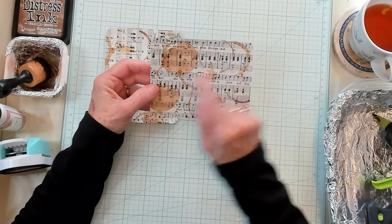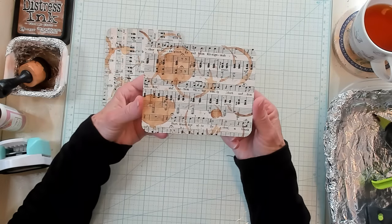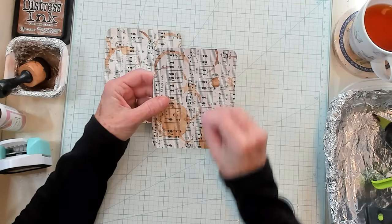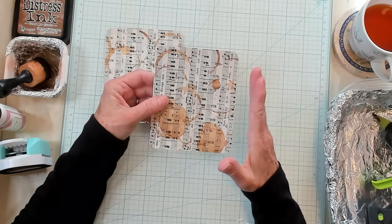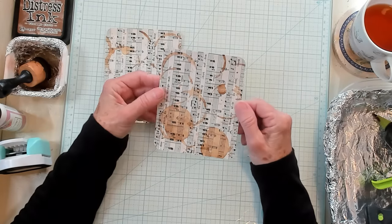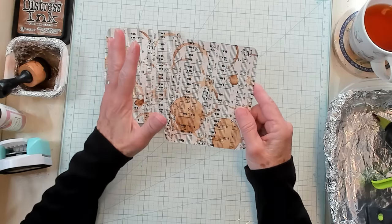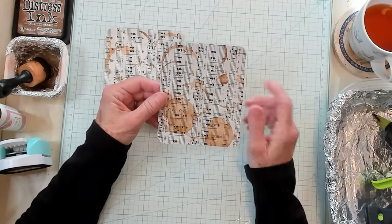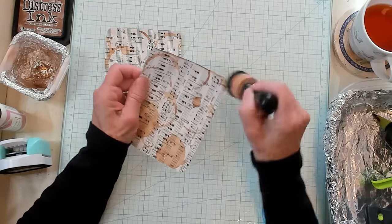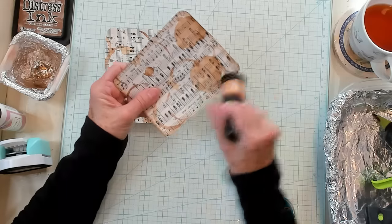So if you have fussy cuts that are the long way like this, then this would work perfect. Maybe your fussy cuts are taller and maybe slender. You could do it this way. Now, I'm using the exact same fussy cuts for all of my little coffee ring stained journaling cards. I'm using the same digital. It's brand new. I just purchased it. I think they're adorable. So what I'm going to do now is I'm just going to ink up my edges like this, just a little bit, not a lot, but just a little.